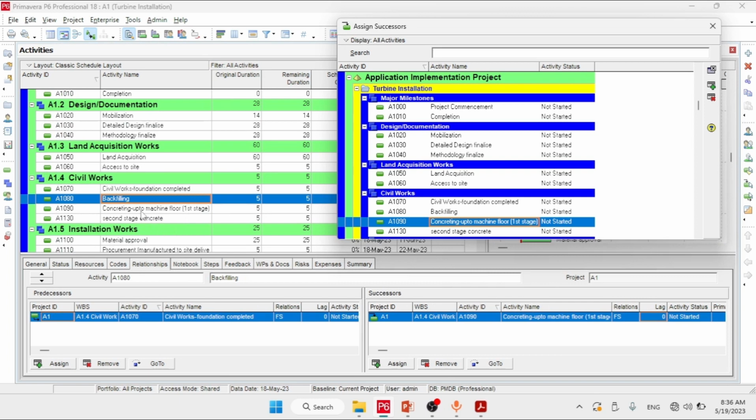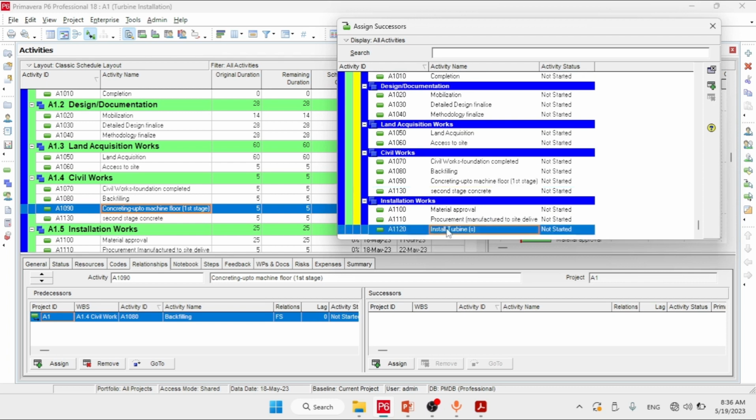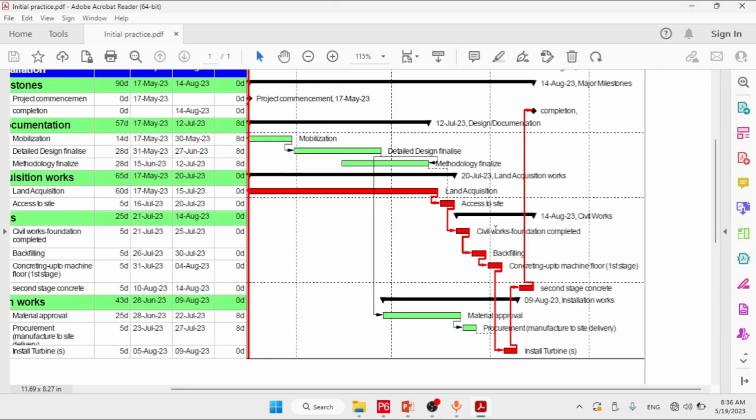Then after this for the concreting up to machine floor level will be install turbine. We can see in this PDF that concreting up to machine floor stage, and the successor is install turbine.